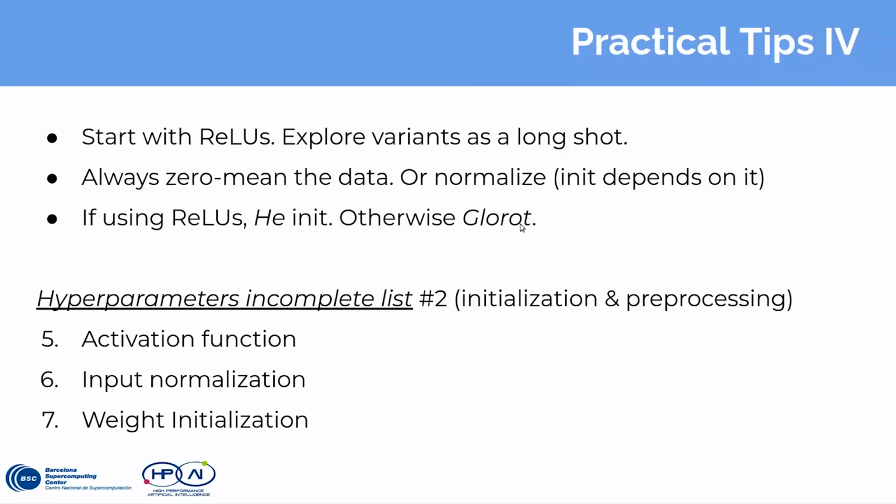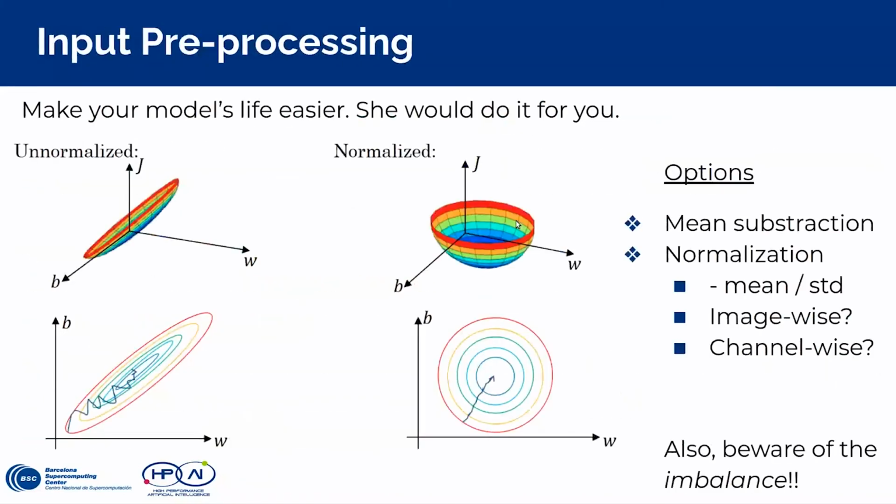It's also always a good idea to normalize the data. Essentially, if you do not normalize data, the representation of the space looks like this. And when you normalize the data, the representation of space looks like this. And this is much easier to navigate for the neural network, clearly. So normalizing is just subtracting the mean and dividing by the standard deviation, for example. It can be done in several ways. There's still not an agreed way, which is the best. Subtracting the mean and dividing by the standard deviation is the most popular approach.